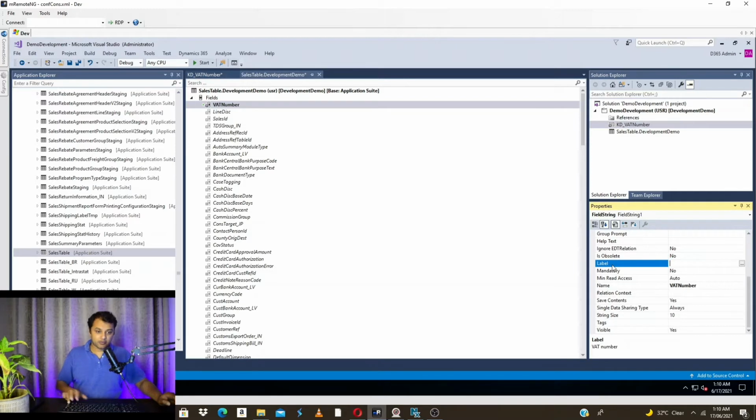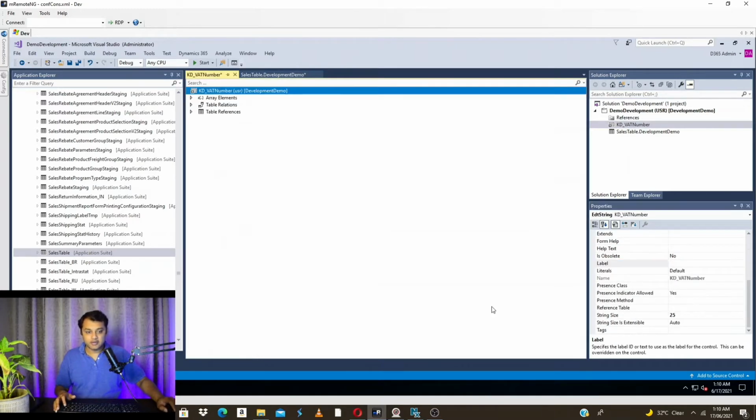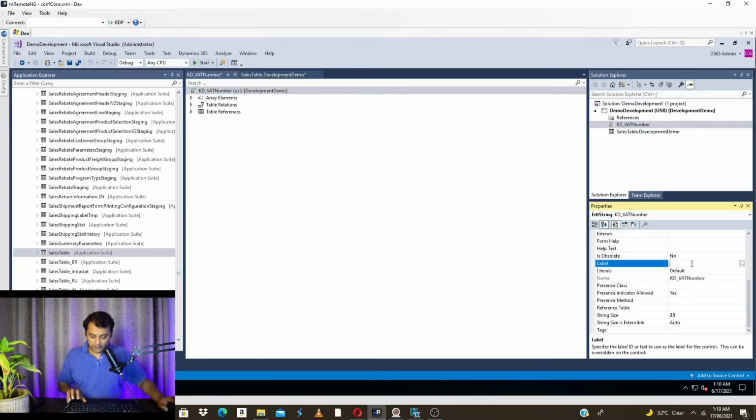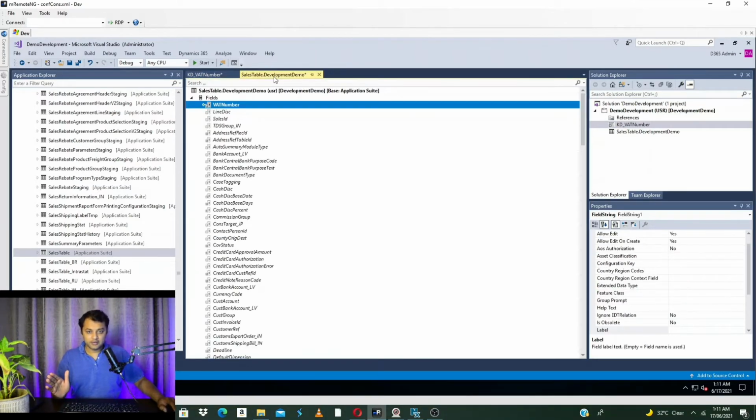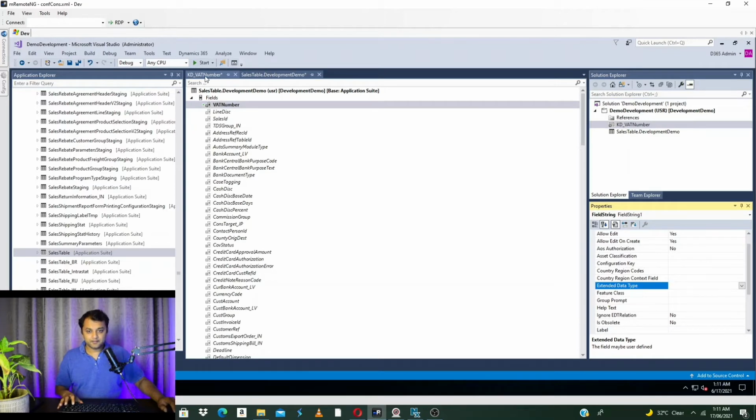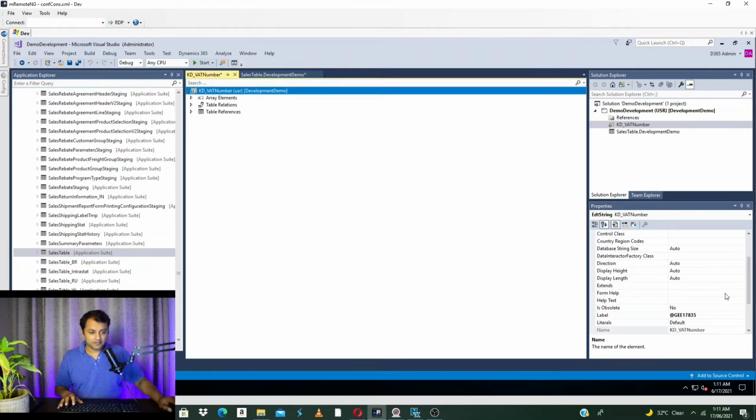Instead of applying it over here, I'm going to apply it on an EDT level. If I apply it on an EDT level and associate this EDT to my new field, the label will flow directly. So after this, I'll save this EDT.